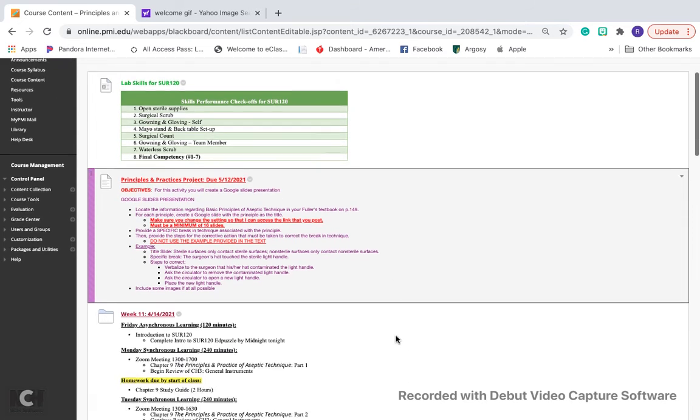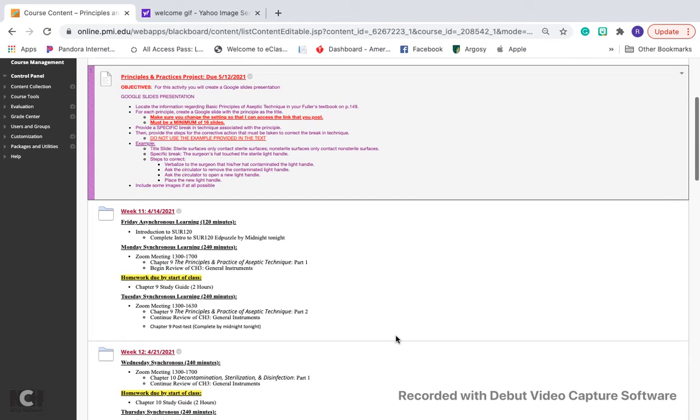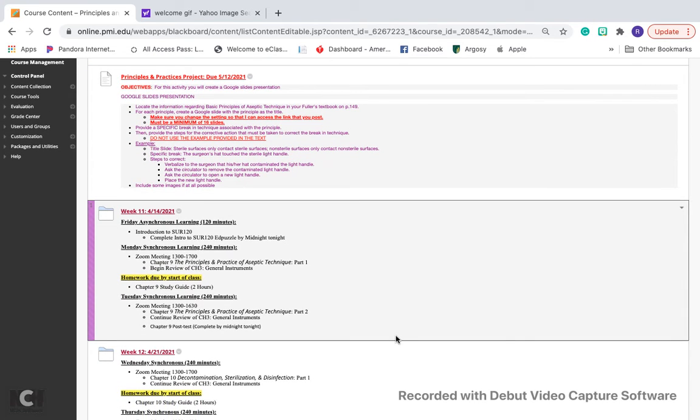The next item on the list is our project. So for your project, you're going to be making a Google Slides presentation. Now, this should be a lot of review for you because we did go into great detail about the principles of aseptic technique, or principles and practices, when we were in microbiology class.